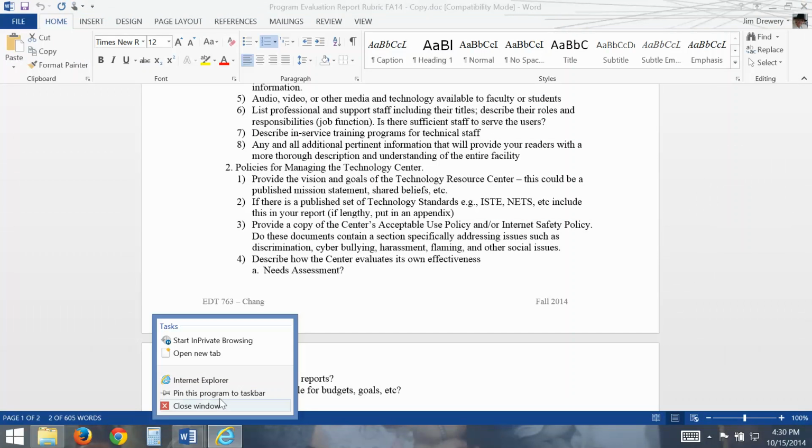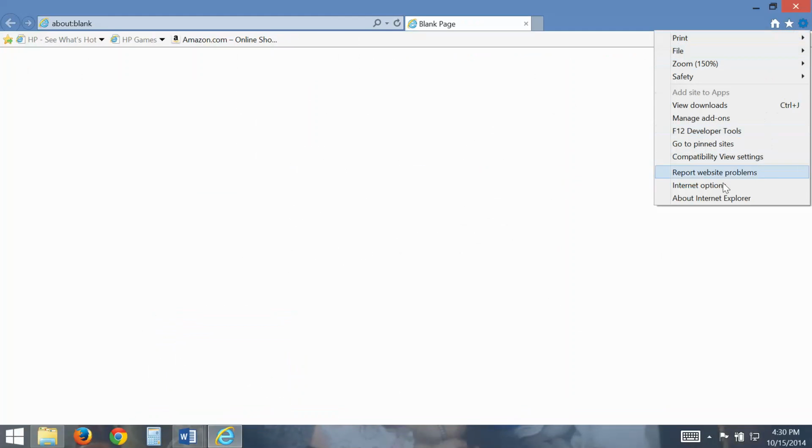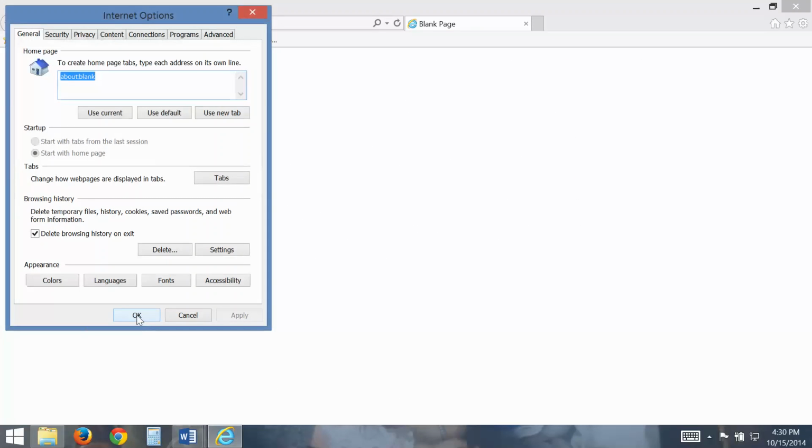Finally, in Internet Explorer, there's a little gear symbol here, and you want to go to Internet Options. And it's under the General tab. I have this actually set up, this is the latest edition, to where it clears the history as soon as I exit the browser, which I don't use Internet Explorer myself very much.